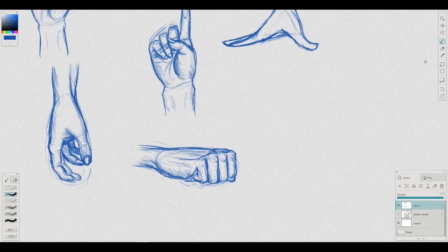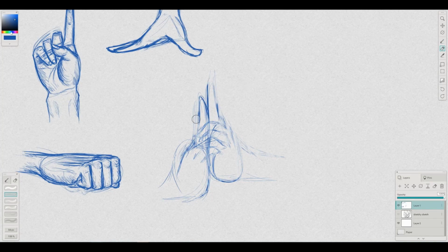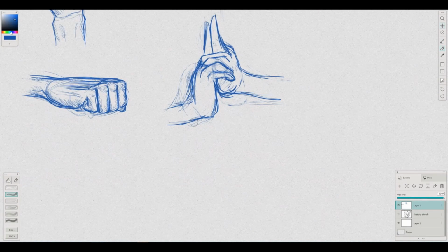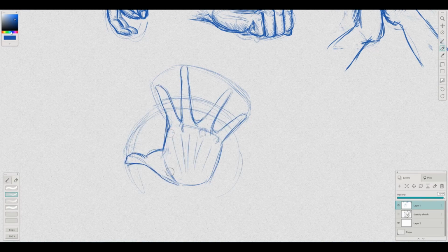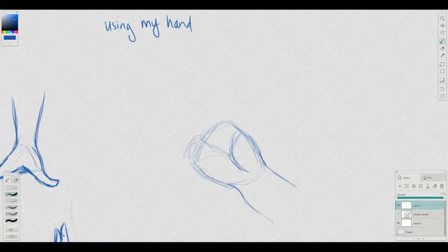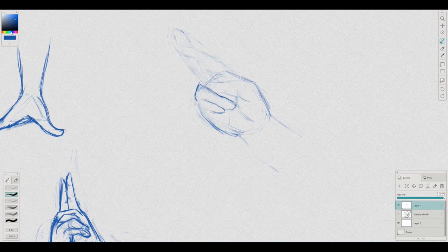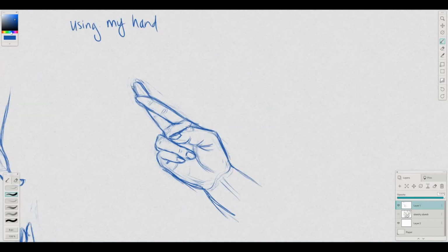And of course, I guess the goal of learning how to draw isn't to come up with these things, at least for me right now. That's like level 5. I want to be at level 2, which is remembering what I've seen and practiced and being able to recreate that. And so here is one of those Naruto hand signs from memory. And I realize now that I feel like the hands look okay, it's just that the hand sign isn't right because I didn't remember exactly how it went. You know, it's fine. Overall, I'm really happy with how much progress I was able to make in such a short time, I think. And here I move on to making drawings of my hand as a reference.